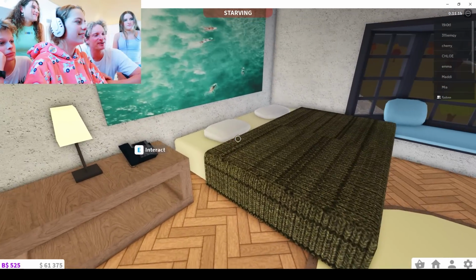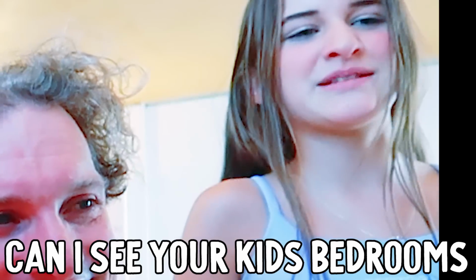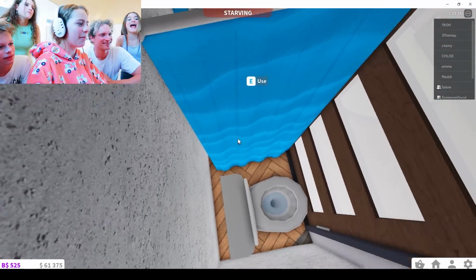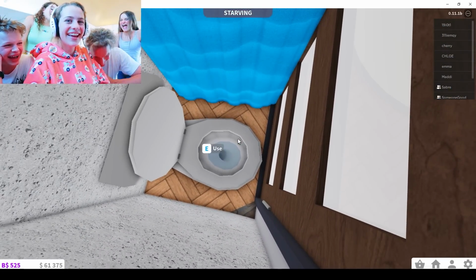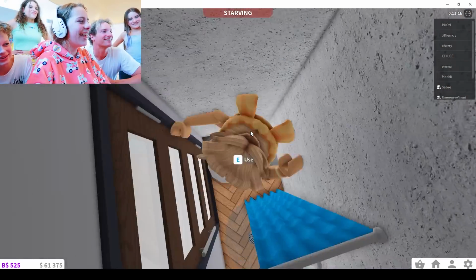Wow. Oh, well, that bed's very luxury. Next, I see your kids' bedroom. And we have the bathroom, which something happened with the door. In the same room, once you get into that bathroom, we have the shower. The shower, dude. And then we have the toilet. Very no, it's because your house wasn't as good. Sorry, so I can give a 7.